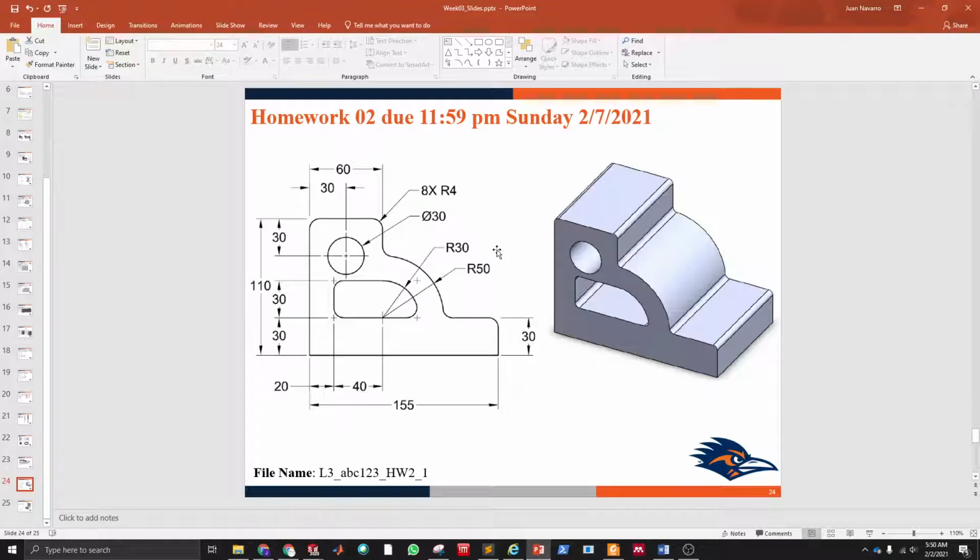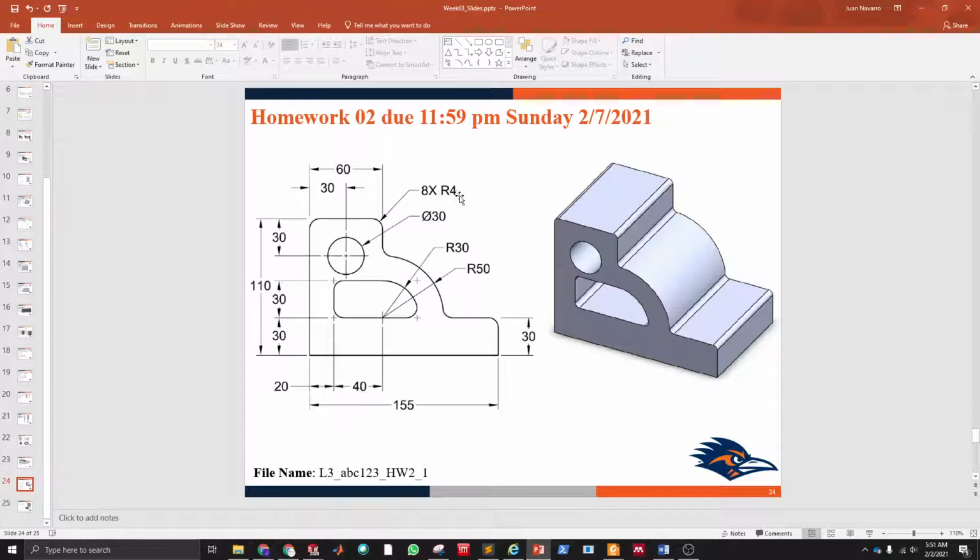Be careful because in this sketch there are several fillets with radius equal 4, and there are 8 of those fillets. In this corner is 1, in this corner is 2, here you have the third one, here in the bottom you have the fourth, here is a fifth, here is a sixth, seventh, and here 8th.